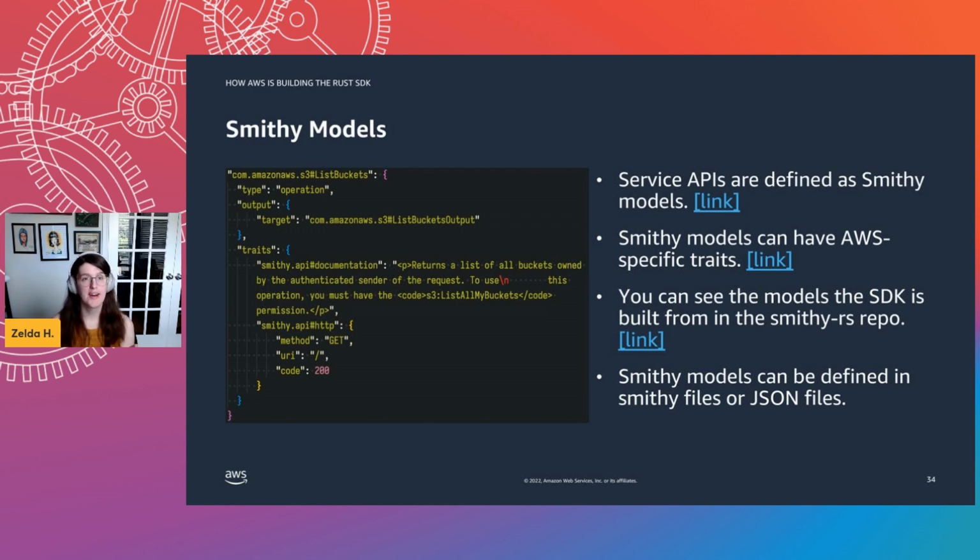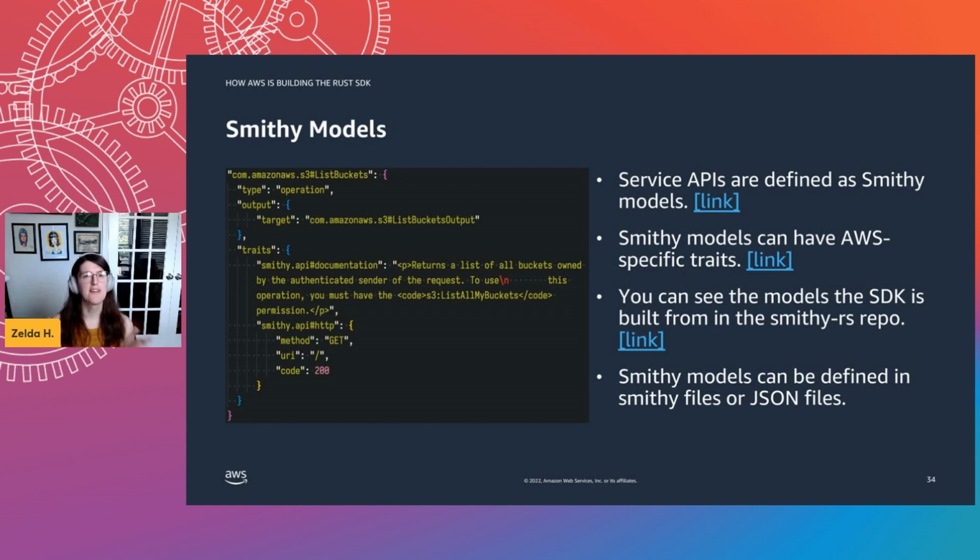We actually read that documentation and output that in the crate so that when you go to docs.rs, you will see that documentation. And it also says that this is an HTTP operation where we're supposed to get from a specific URI and that a success response is going to be a 200. And so just looking at that is enough information for us to generate this call to list buckets.